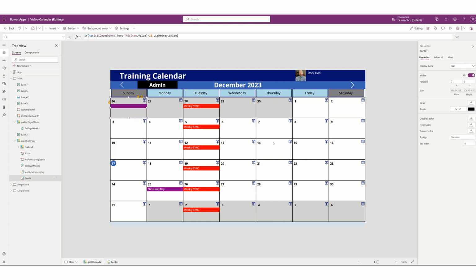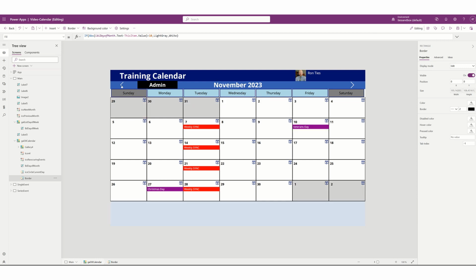Now you'll notice in the calendar, the grayed out days are the days outside the month that are being displayed, and it's dynamic based off of what month you're in. You see as it changes.